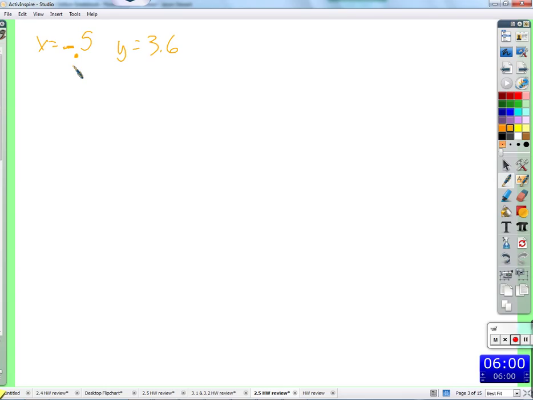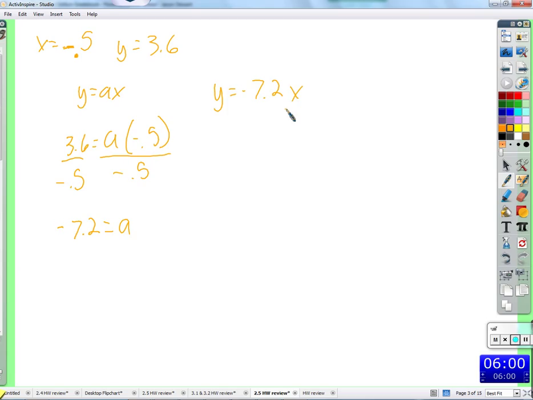Variables x and y vary directly. Write the equation that relates x and y and find y, or x when y equals negative 4. So it's almost the exact same thing. We're trying to find the equation, but then we're going to try and find x when y is a certain value. Well, they vary directly, that's what it says. So we know that this equation must exist. We know y, and that's a times negative 0.5. We divide by negative 0.5. Okay, so we get negative 7.2 equals a. Right? Okay. y equals negative 7.2 times x.